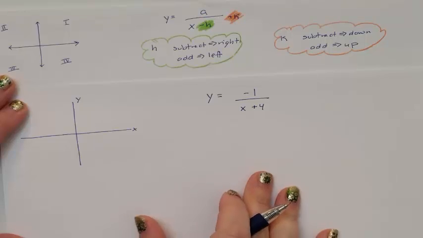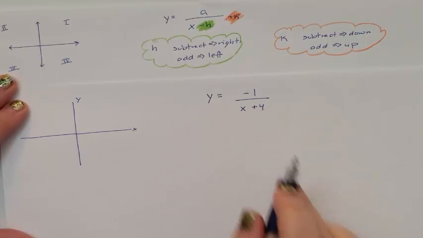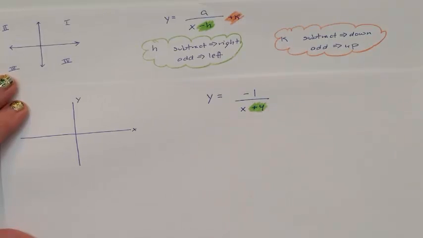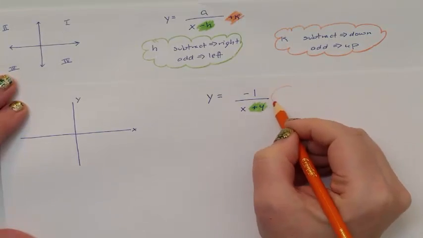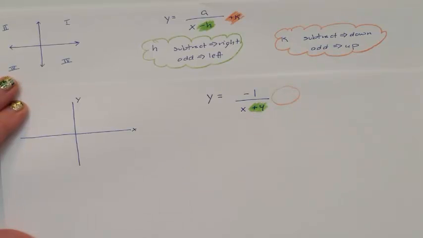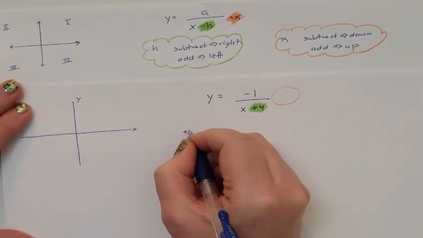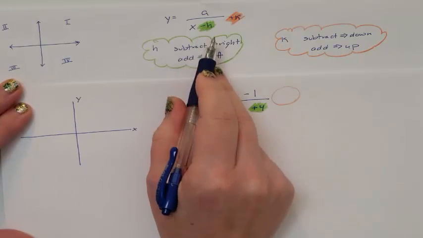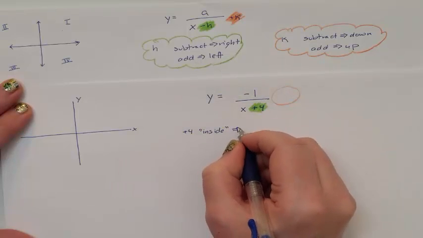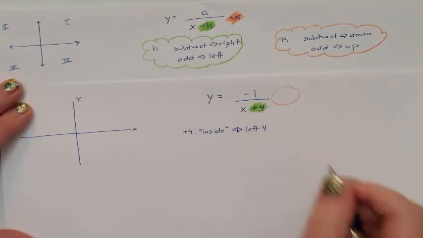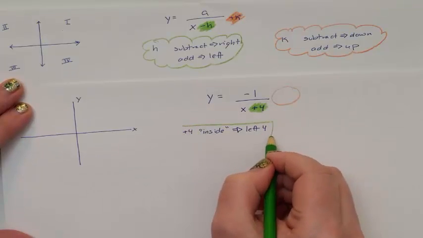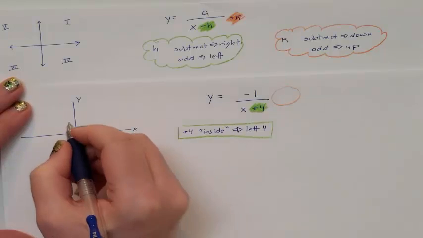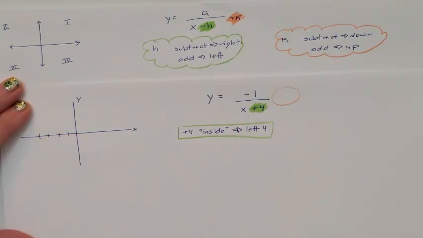So our very last problem today is this problem right here. I see that I do have a left-right move, but I do not see an up-down move. So let's talk about our H, our left-right move first. So I see that I have a +4 on the inside. If I had a +4 on the inside, that meant that I ended up moving to the left 4. So this is all because of this inside left move. I need to move to the left 4. So 1, 2, 3, 4. There is my left 4.